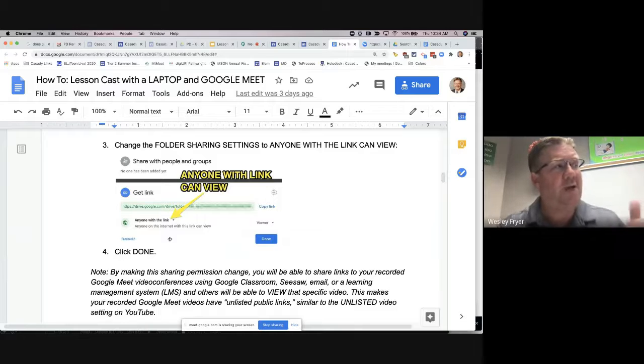And the reason for that is because when we share links to these in different places, if you put it into Google Classroom, generally Google Classroom does all the magic to make sure students can see it. But sometimes people are putting links onto their lesson guides that Sandy Nelson has talked about, and I think division directors are talking about. We're going to be keeping these lesson guides, not only for Flex students, but just to say this is what we did in class. If you want to put a link there, a parent or a student could click on it. This doesn't mean anybody on the internet gets to see your videos. It means only the people who have the link. But when they get that link, it should mean they can view it. It's not going to say you've got to log in.